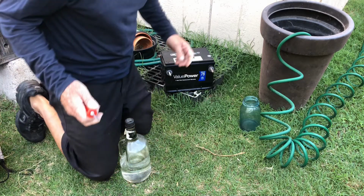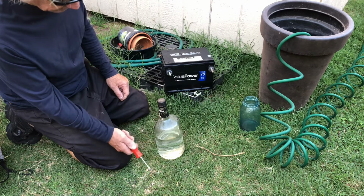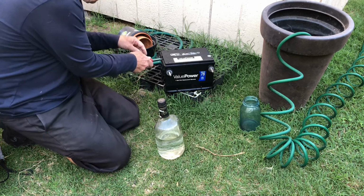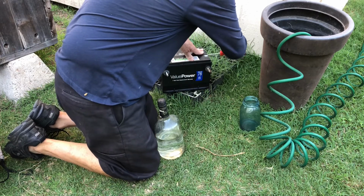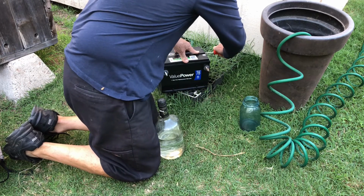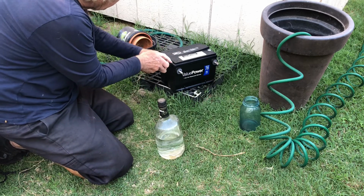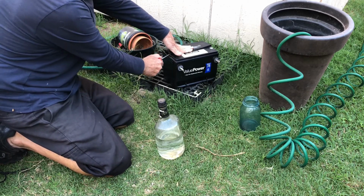Okay, so I mixed the battery electrolyte solution, one part sulfuric acid with 2 parts of salt water, and now I'm going to attempt to pull the cap off this. Let's see. And always wear eyewear when you do something like this, because one little tiny splash, this stuff in your eye, and it's not good. Probably should be wearing gloves too.